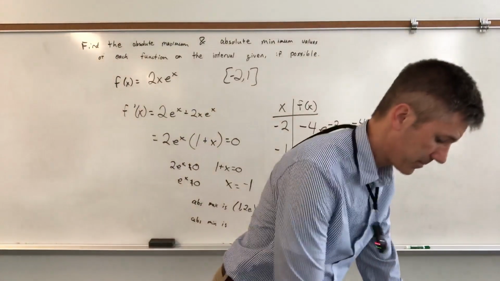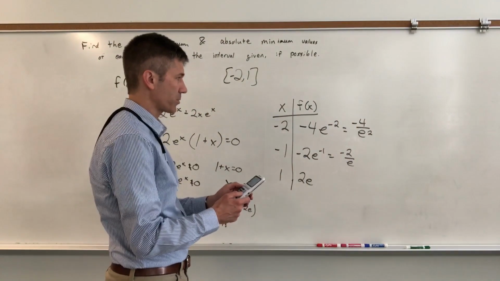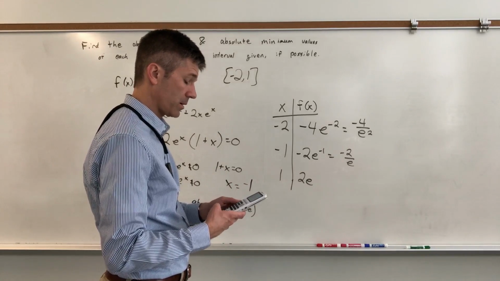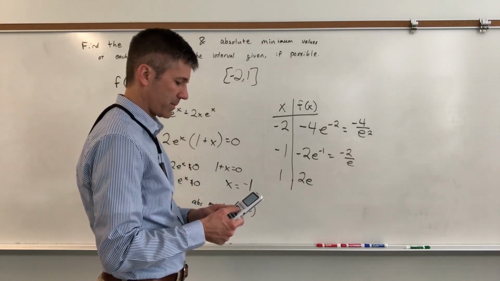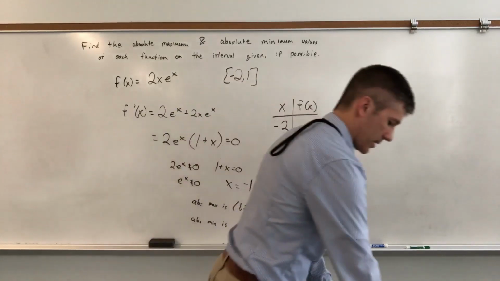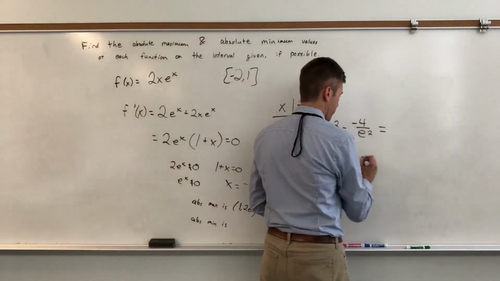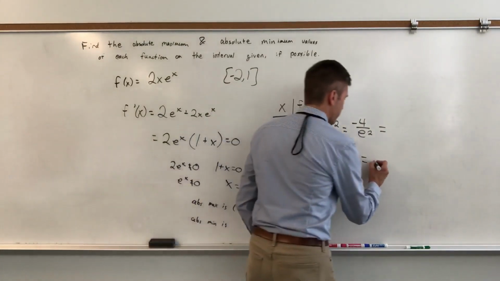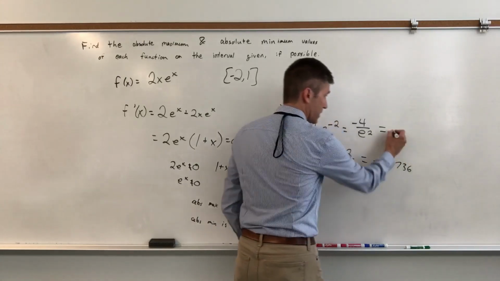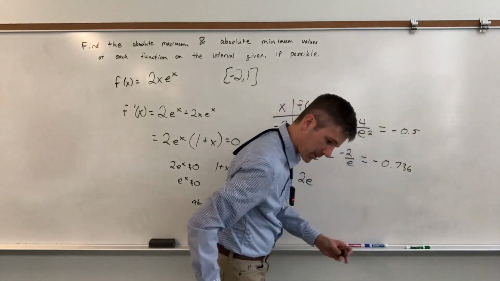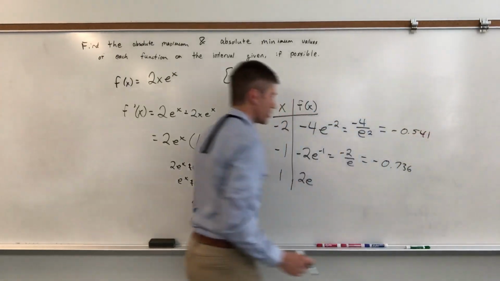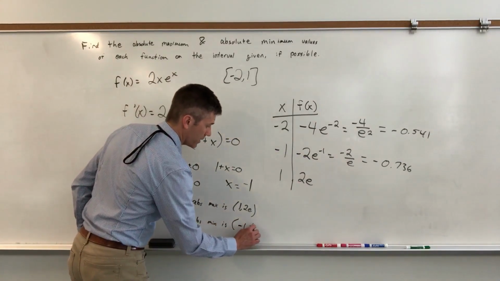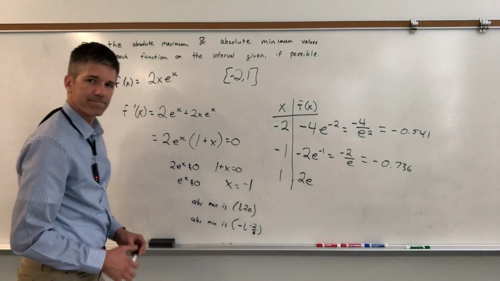All right, calculator time. Sometimes you can logically think through things. Negative 4 over e squared is, oh, that's what it is. Aren't you curious? I'm not telling. Negative 2 over e to the first, there we go. So in case you care, and I'm going to use my 3 decimal places here, negative 0.736. Negative 0.736. This is negative 0.541. And so therefore this one is the lowest, and the minimum is negative 1 comma negative 2 over e, or the decimal equivalent. There we go.